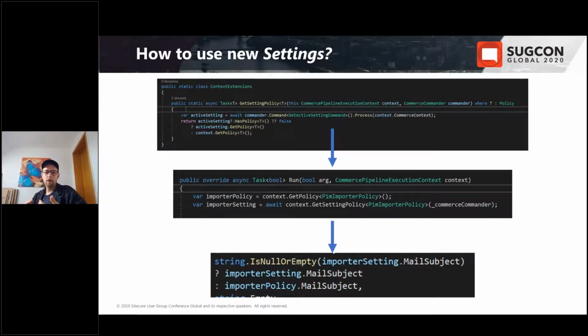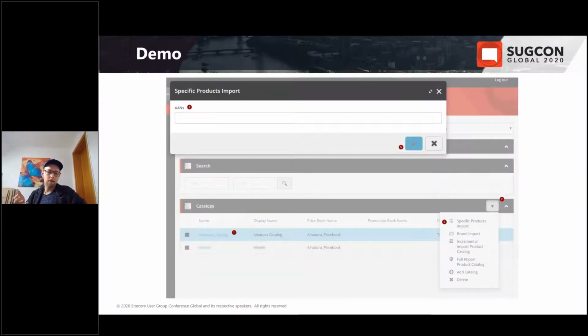It's just an example. It's basic functionality you can use completely on your own, as you would like. So let's have a short demo in the end, but this demo is just a few slides, because I just want to show you how it works. As you saw, I experimented with PIM importer policies, especially with mailing subjects. So now I trigger the PIM importer. For the customer, I implemented a full importer, an incremental importer, and a specific product importer. For the simple reason that the specific product importer is much faster, I have chosen this one.